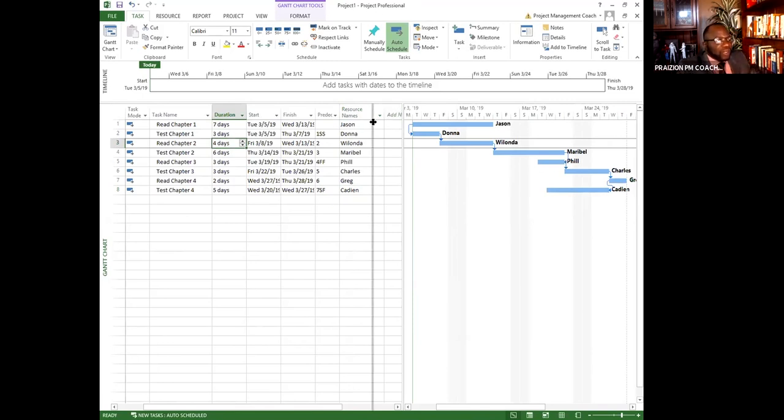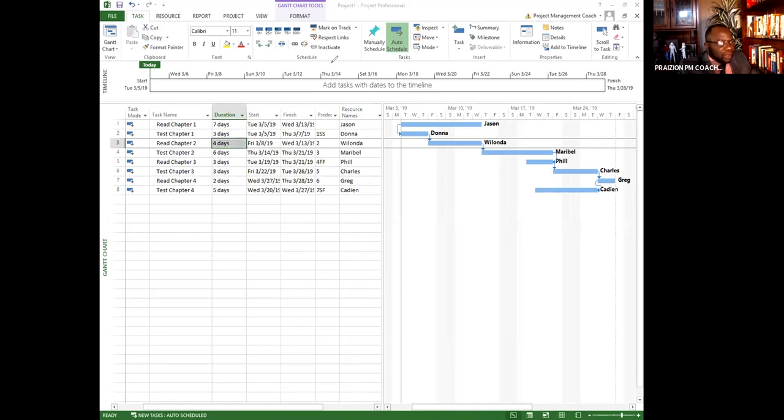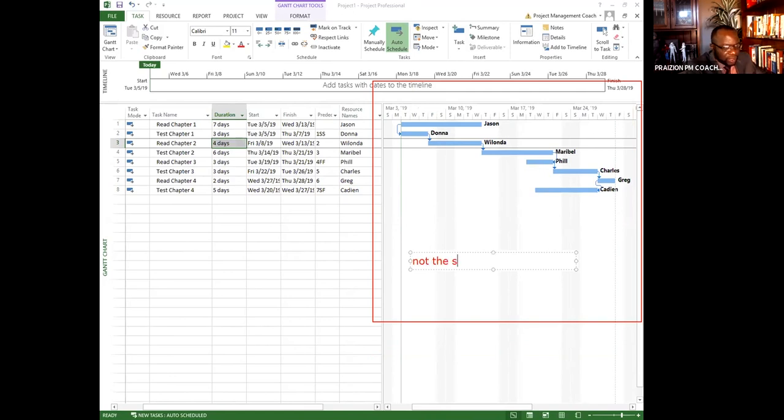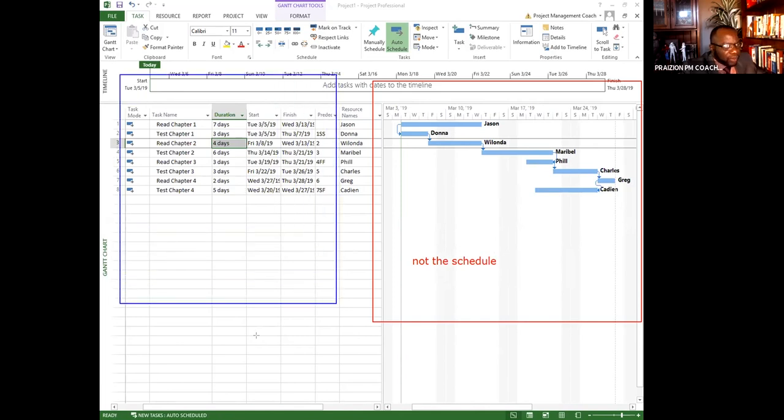Bear in mind that what is on this side of the screen is not this right here. That's your Gantt chart. That is not a schedule. It is an interpretation of the schedule, not the schedule. What is the schedule? The schedule is what we have on the left-hand side without the names. Okay? Now, when we talk about the schedule model, it is everything that is used to illustrate the schedule, including this.